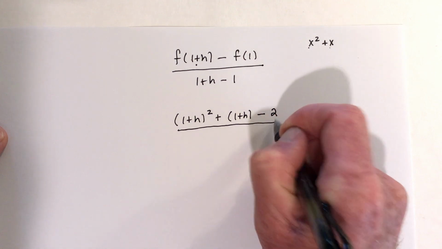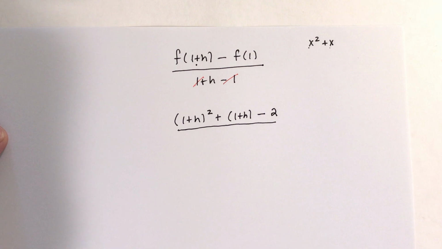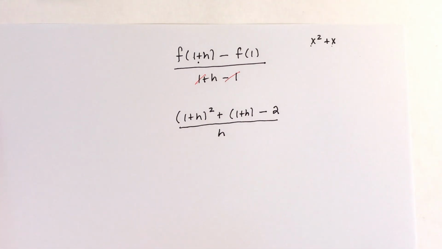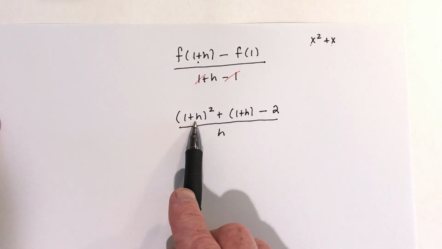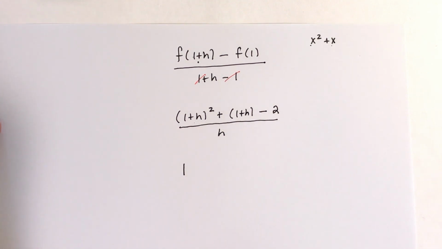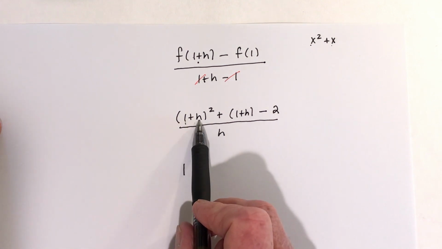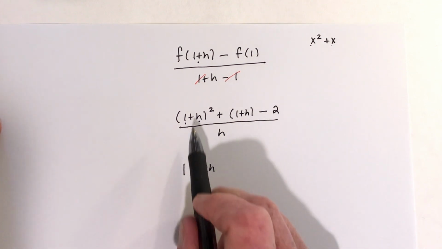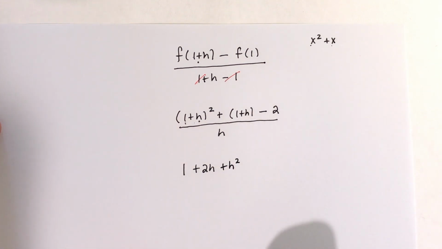And on the bottom, I can use my red pen to say a negative 1 and a positive 1 cancel. The only thing left on the bottom is the letter h. And this is again one of those situations where you have a binomial squared. So I'd like to use the shortcut, which means you square the 1, which is 1 times 1 is 1. Multiply these two, 1 times h will just be h, and then double the result. So that's going to be 2h. And then square the h. Okay, that part's done.